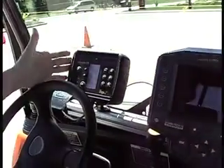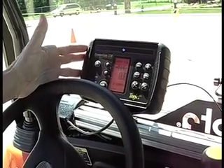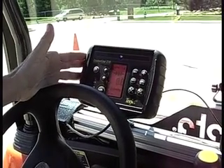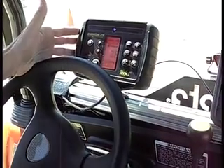We're going to do a demonstration here at the Info Ag Conference, so I'm going to let you get started and we'll just follow along. What we have here is the Centerline 220. It's a low-priced manual guidance system that's now upgradable to auto-steer. We have it interfaced with a steering control module that's mounted on a level surface, so it understands tilt compensation.